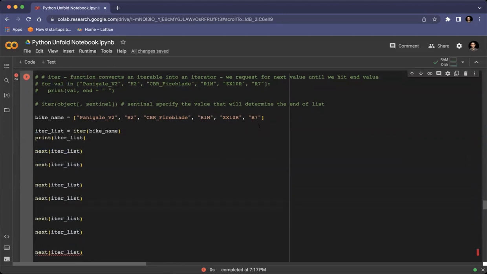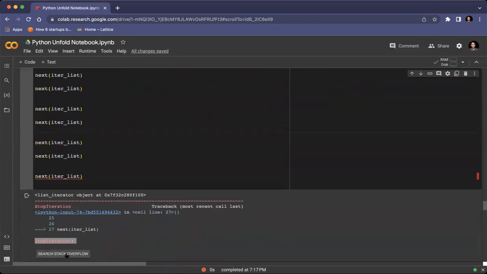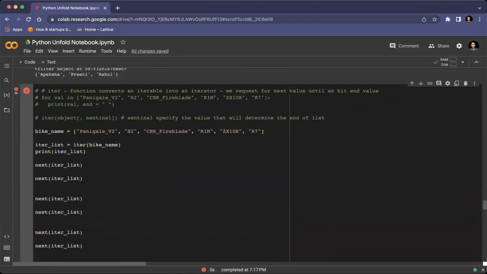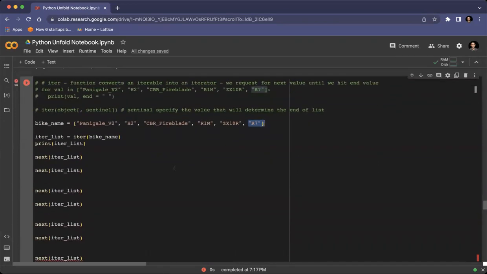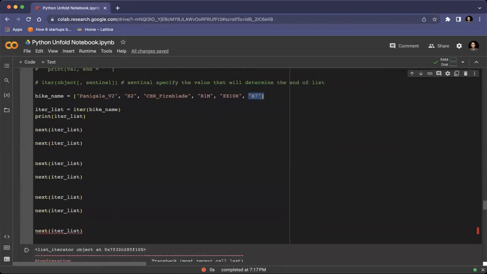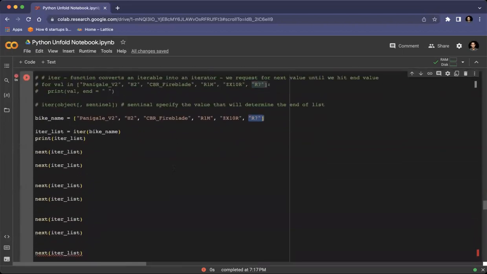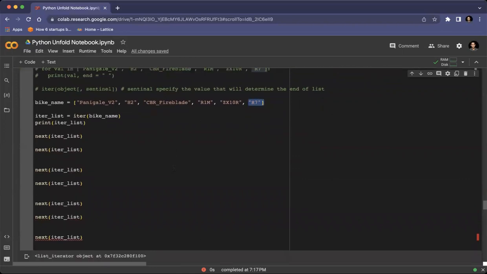The moment you find the StopIteration exception, it says, okay, I have processed my list, I'm at the end, let's end this loop and go out. So with the help of this exception, your for loop came to know where it has to stop. This was the important concept: this is how the for loop works internally.